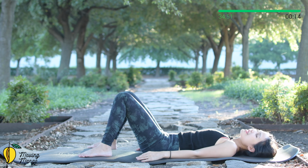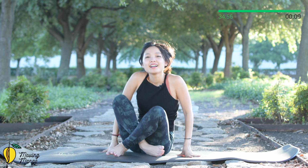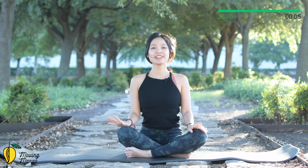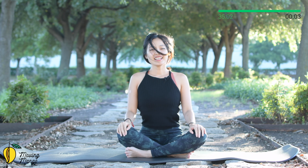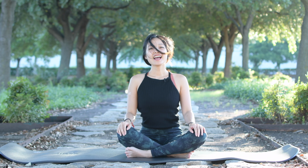When you're ready, slowly lean on one side to sit up. Now lengthen your spine. Inhale deeply through your nose and exhale deeply through your mouth. And that's the workout today.